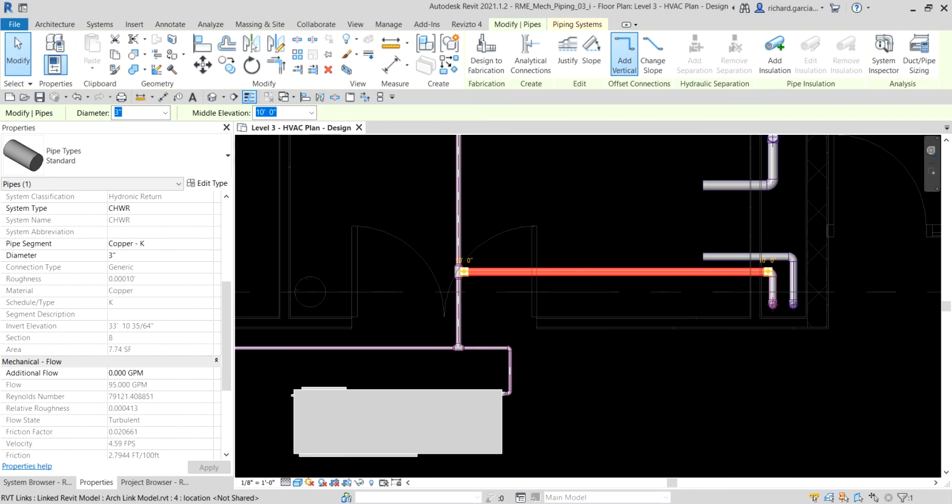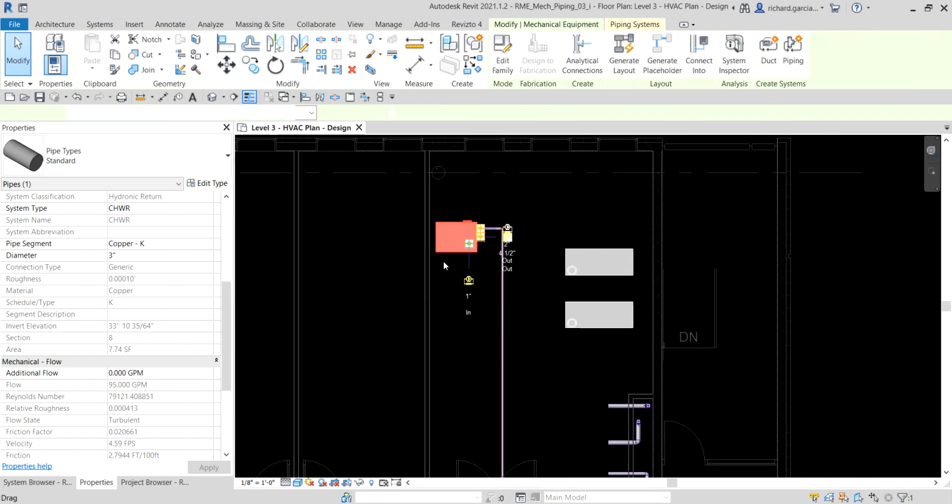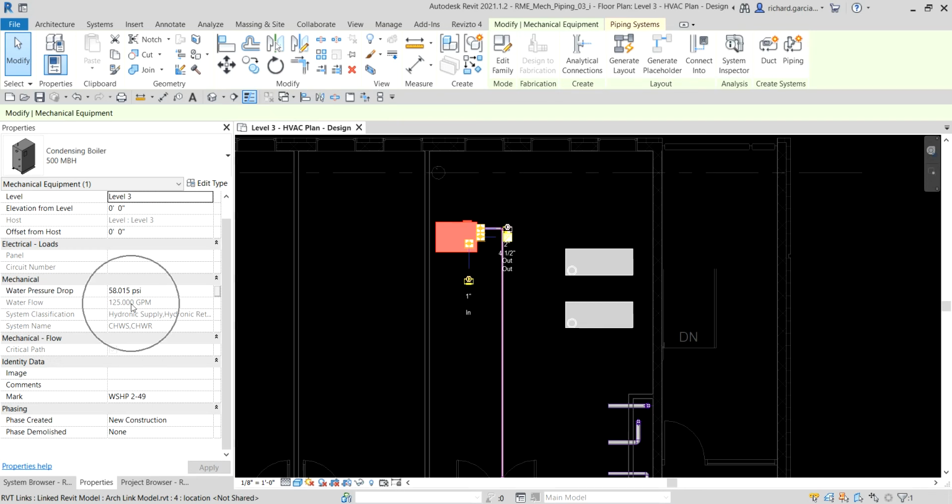Using the same method, we can review the properties for the boiler to verify what the water flow value is. I'm going to select this one, so it should be 125. So the level 3 water source heat pumps generate a flow of 30 GPM, and the flow coming from level 1 is 95 GPM.